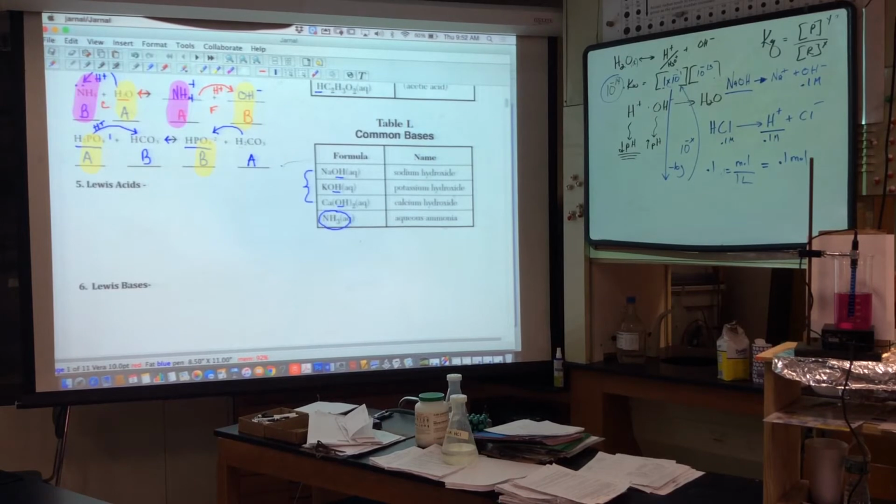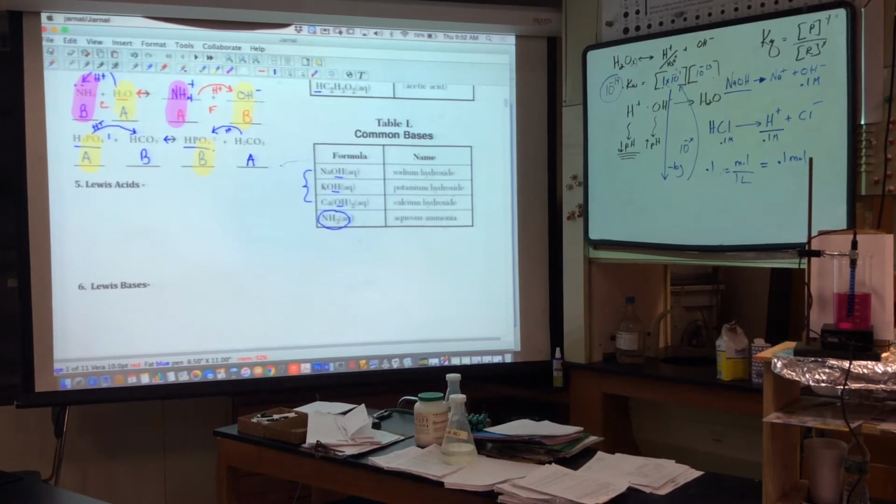H2CO3 in the future becomes HCO3 -1. How did that happen? It donated a proton. This is pretty simple stuff. Okay? Hopefully, I'm not going too fast. Okay? Now, there's more to this. We're going to pick it up on the next sheet. Okay? But let's jump now to the best and most encompassing definition.